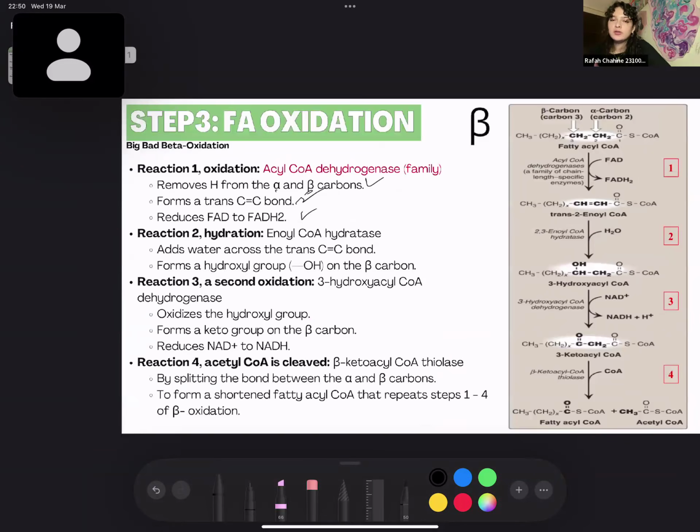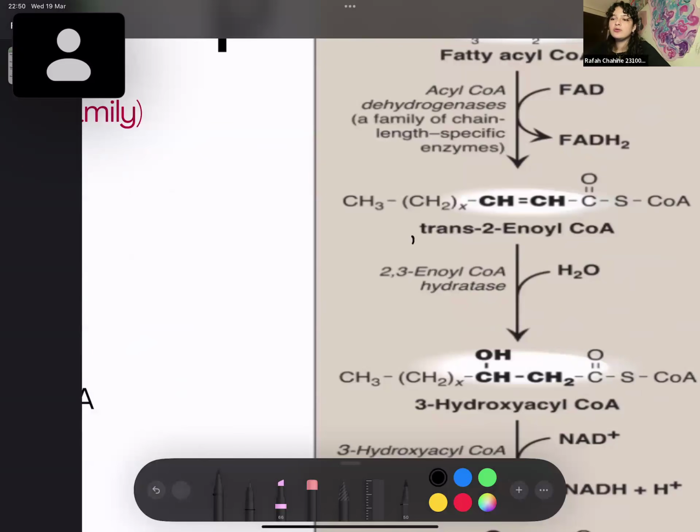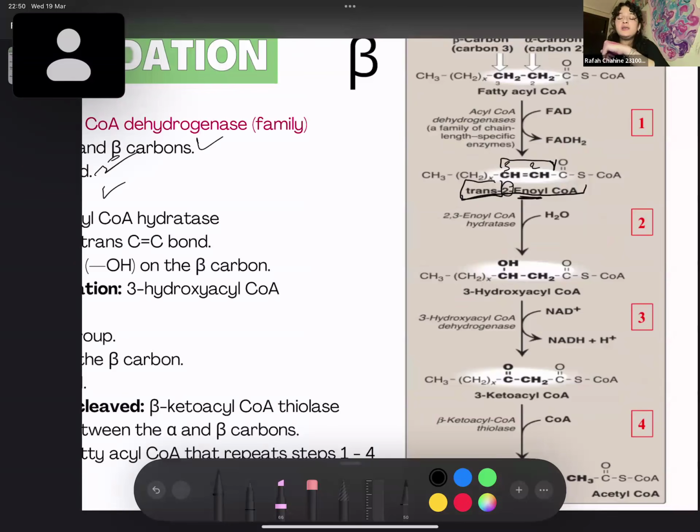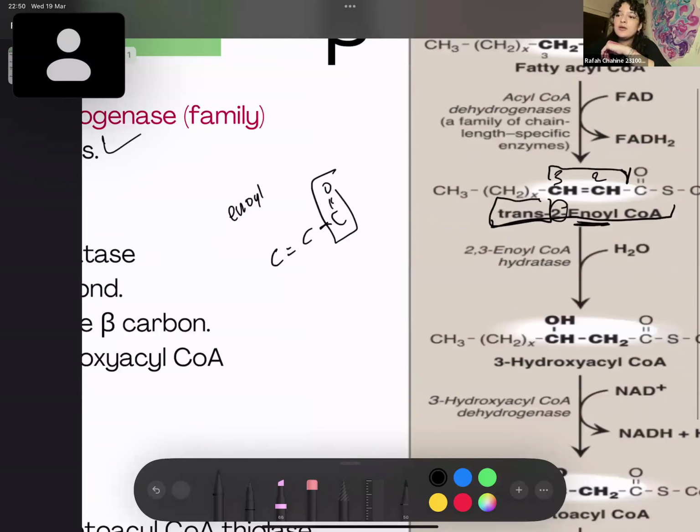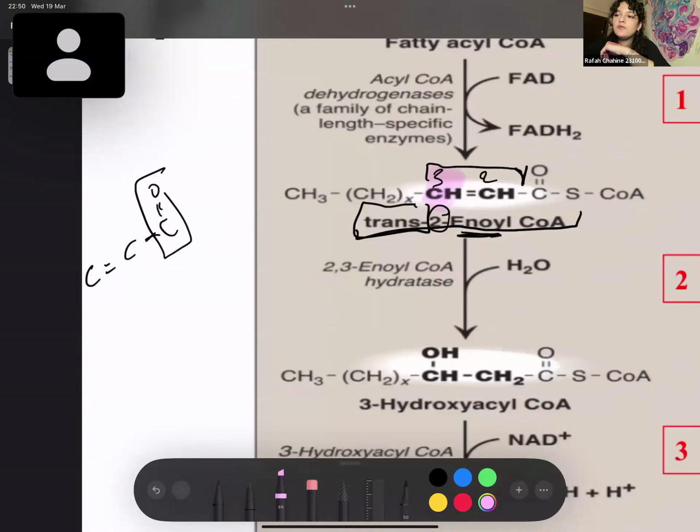Before we move on to step number 2, just a tiny little thing is now I want you to know this trans-2-enoyl-CoA. The reason that it's called trans-2-enoyl-CoA is, first of all, it's called trans because we have this trans carbon-carbon bond over here. The reason that it's called 2 is because this carbon-carbon bond is between carbon 2 and carbon 3. And enoyl, because we have an enol group. Now, what an enol group is, is when we have a carbonyl carbon like this, and it is bound to a double bonded carbon. This is what we call an enol group. We see this happening in this entire section over here. All of this is an enol group. So this is why this end product of reaction number 1 is called trans-2-enoyl-CoA.